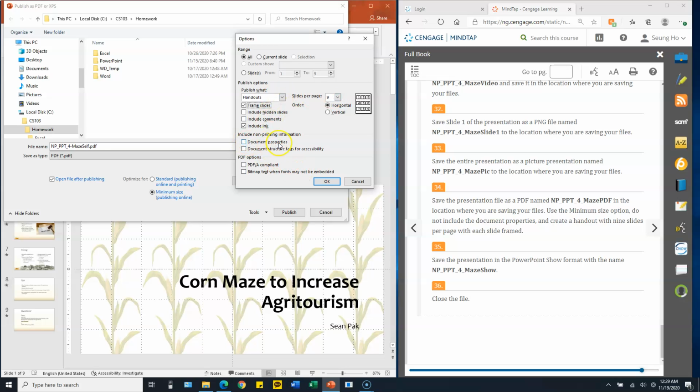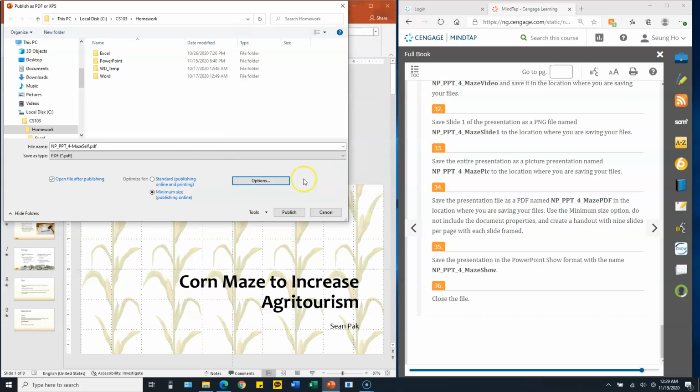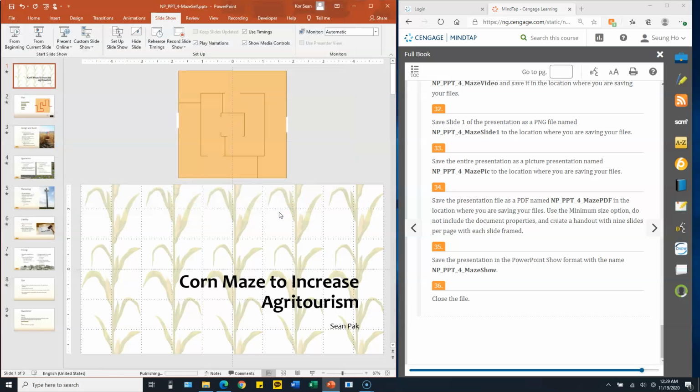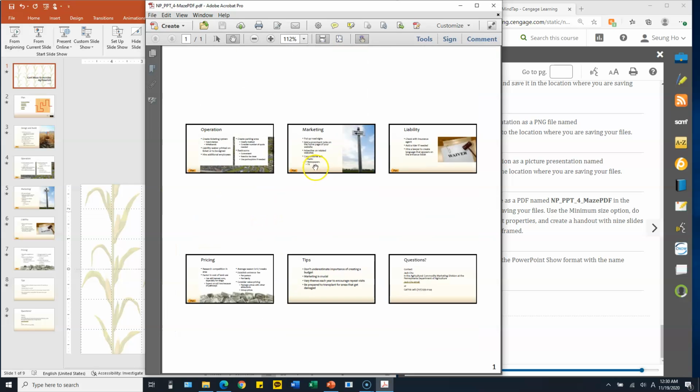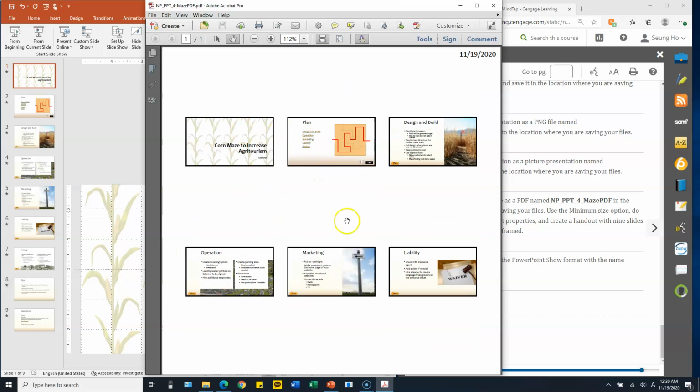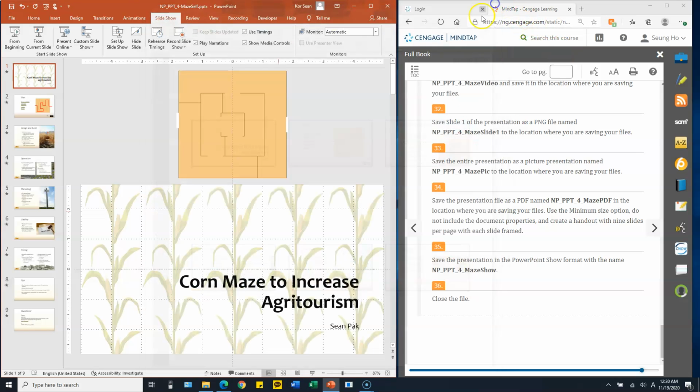Do not select this one, and then click OK. Change the file name, PDF, and then publish. All right, so we have one PDF file with one page with all the slides.